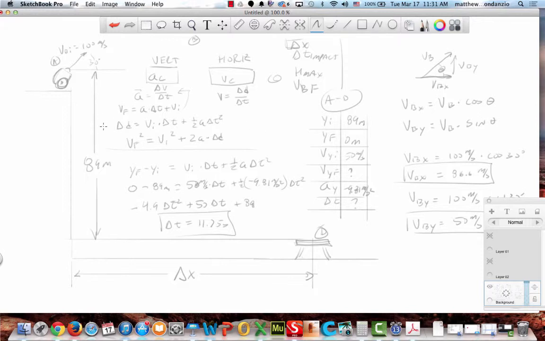So let's look at my set of equations. Can I potentially use the top equation? Yes, I can. I don't have my delta time. I don't have delta t. You're solving for what, time? No, I'm solving for the height max right now. We have delta time, but I'm looking for height max. Are you with me?